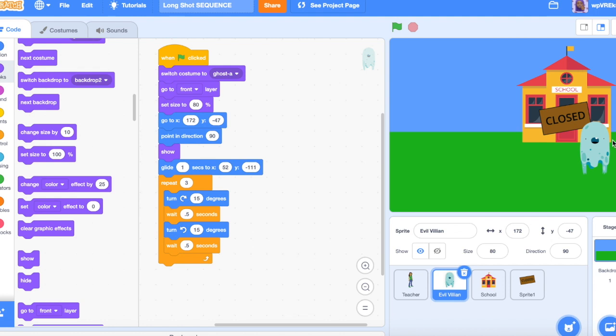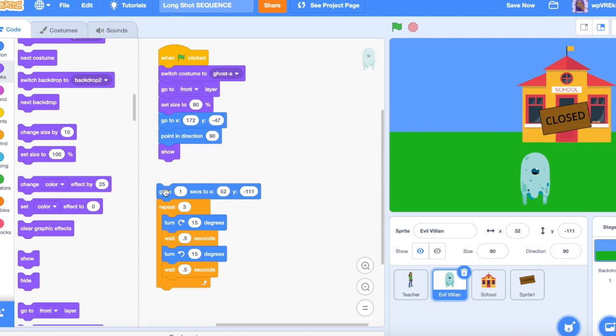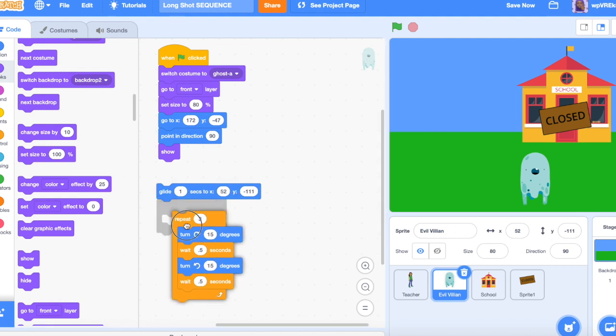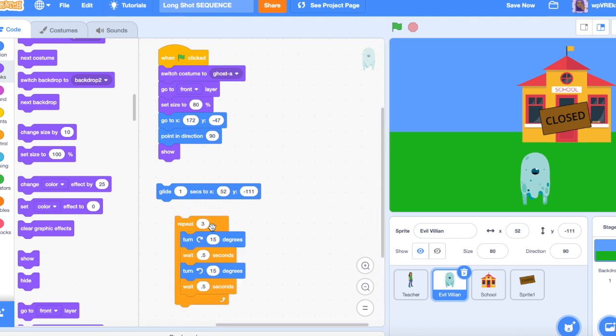Okay, what I want for it is this character to shake back and forth and then glide around here. Let's check it out. Oh no, it happens in the opposite manner. Okay, well, here's my setup, and then here's the problem. I have it gliding before it does this turning back and forth. I need to switch the order of these.